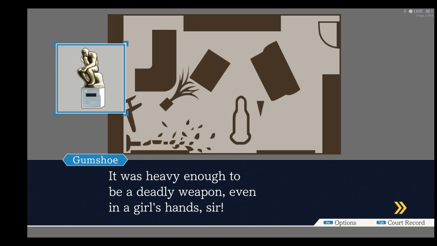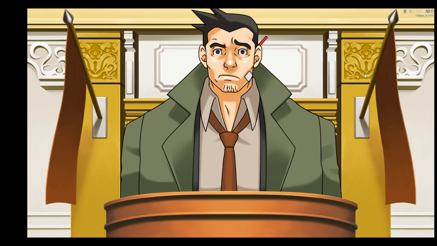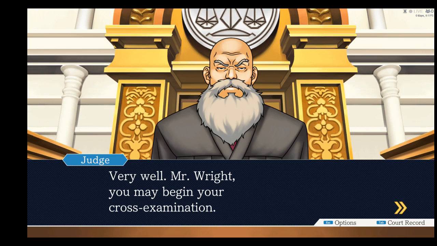Floor plans added to the court record. Now, detective. Yes, sir. You immediately arrested Miss Maya Fey, who was found at the scene, correct? Can you tell me why? Yes, sir. I had hard evidence she did it, sir. Detective Gumshoe, please testify to the court about this hard evidence. Maya Fey's arrest. As soon as the phone call came in, I rushed to the scene. There were 2 people there already. The defendant, Miss Maya Fey, and the lawyer, Mr. Phoenix Wright. I immediately arrested Miss Maya Fey. Why? We had a witness account describing her. The witness saw Miss Maya Fey at the very moment of the murder. The very moment, you say. Very well, Mr. Wright. You may begin your cross-examination. Yes, Your Honor.